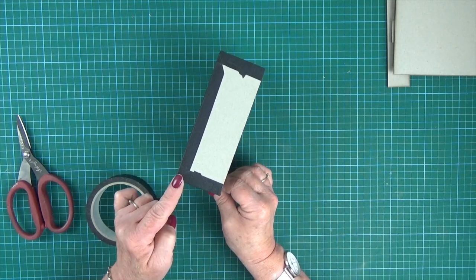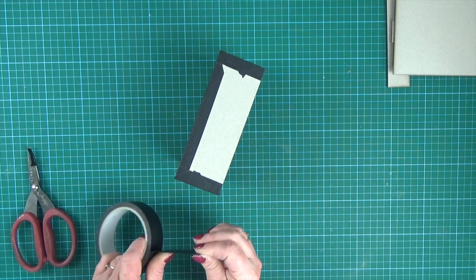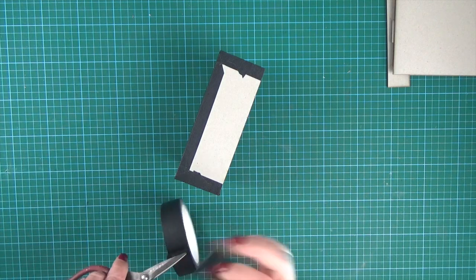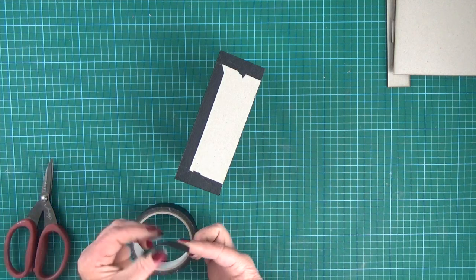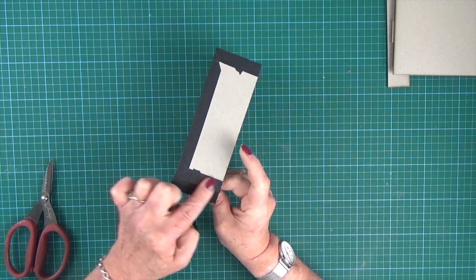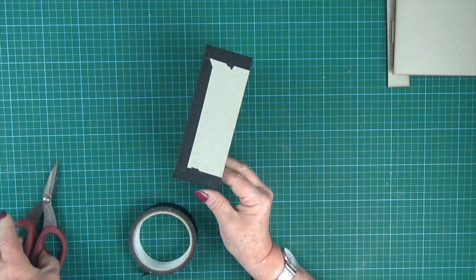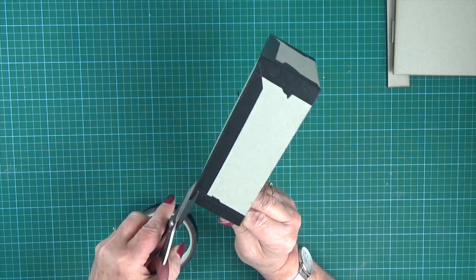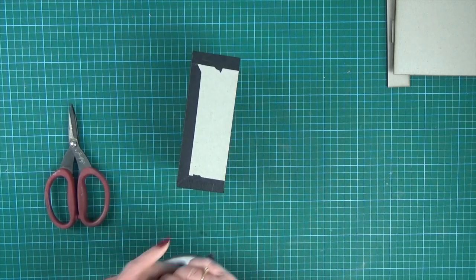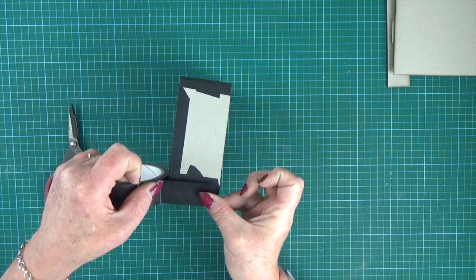So now we're going to take the long edges. There's quite a bit of prep, but once you've prepped it you are ready to decorate — there's no waiting time. I'm just going to cut a piece of tape that is as long as the side, stick it on the long edge, and fold it nice and tightly around that corner. If it sticks out at the bottom, just trim it off. Then go around all of your sides and do exactly the same.